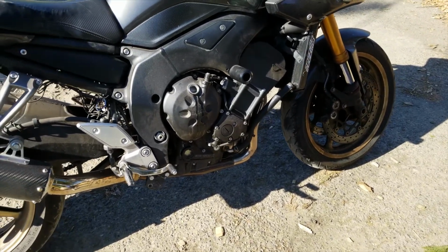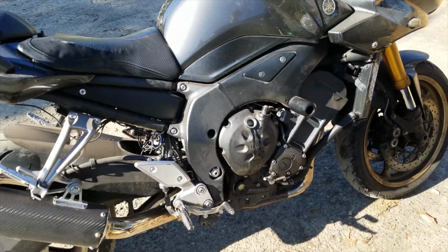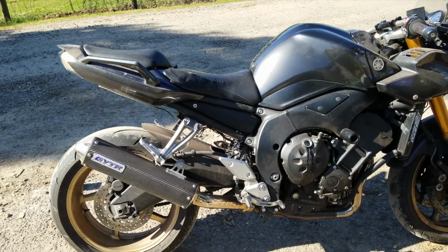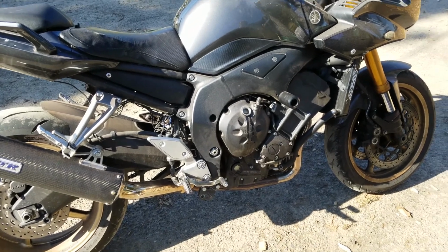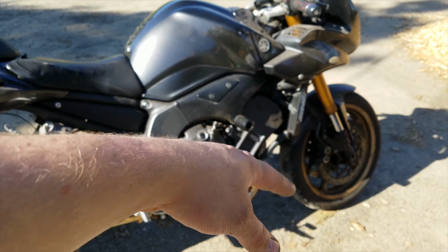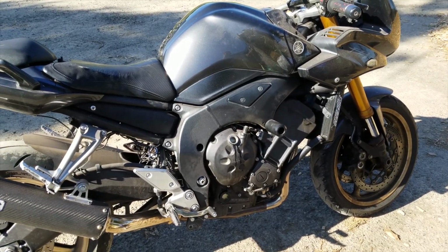So, hope this was informational for some of y'all. This is a 2008 FZ1, so if you don't know how to do it on this guy, that's how you do it. More videos to come. I'm going to be doing some spark plugs on her. Probably going to be doing some of the fork tubes. As you can see, I have some socks down at the bottom there. You don't want that. So, do some fork tubes here soon.